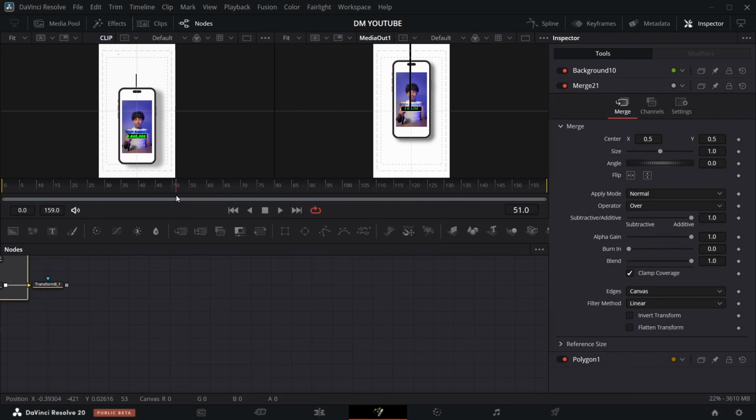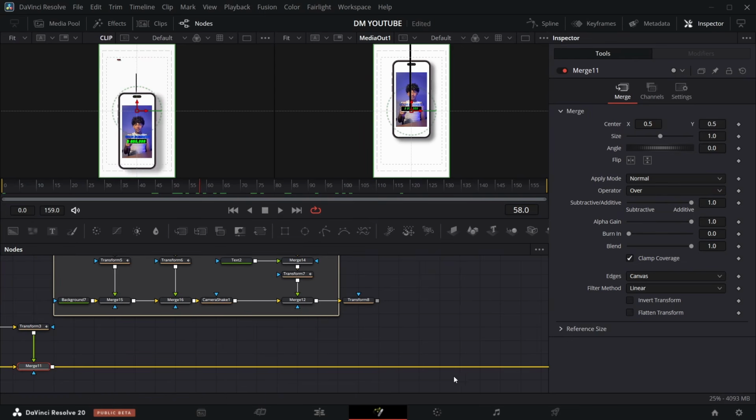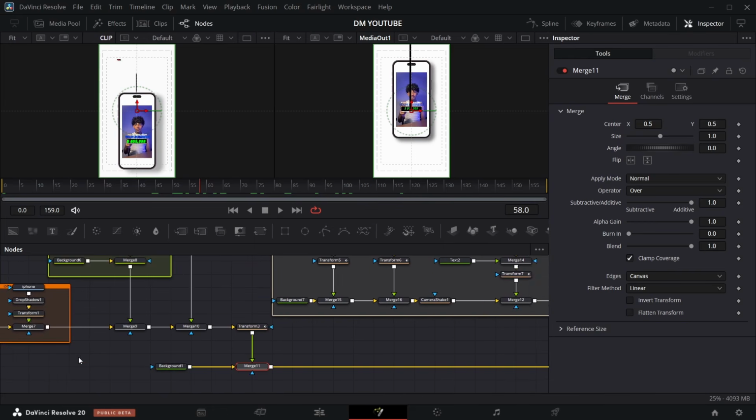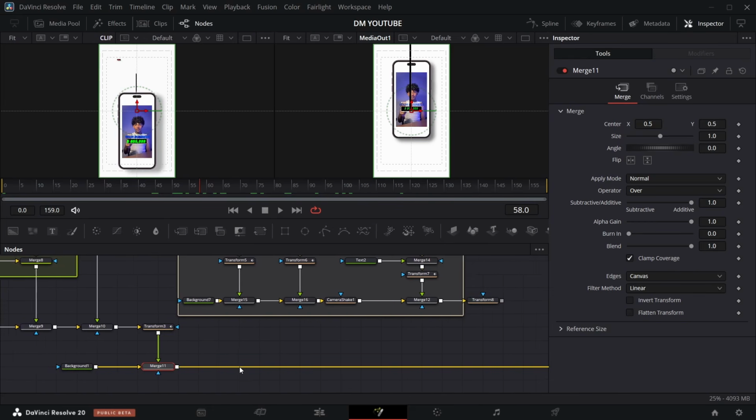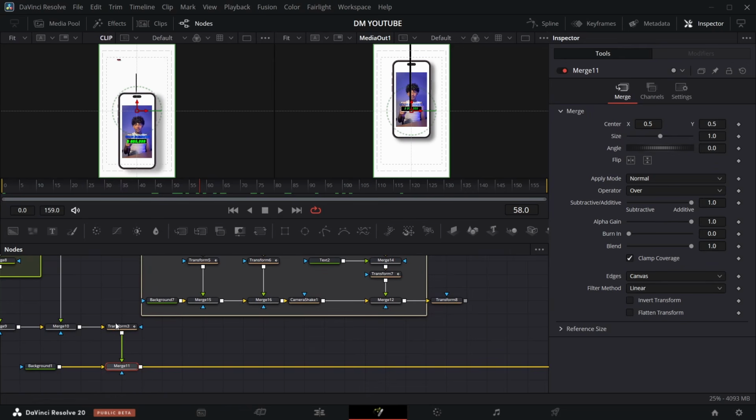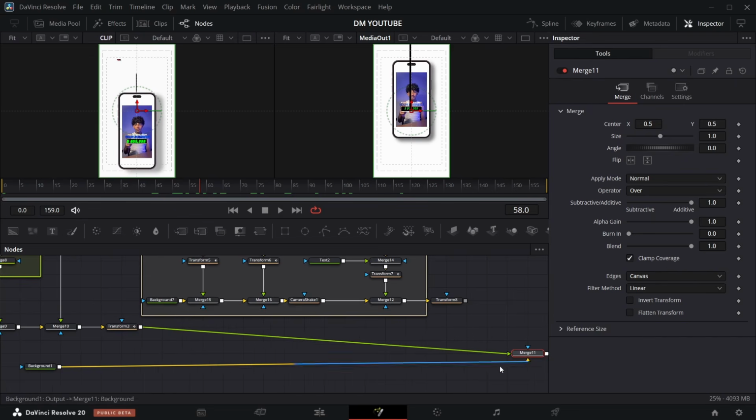So you're going to realize that at frame 50 it starts moving. What I'm going to do is, if I connect the transform node here, it's going to move it with this background. So what I have to do is either I bring this one here and then I add another transform node. This is what I'm going to do.